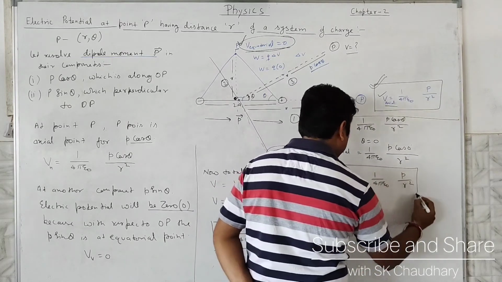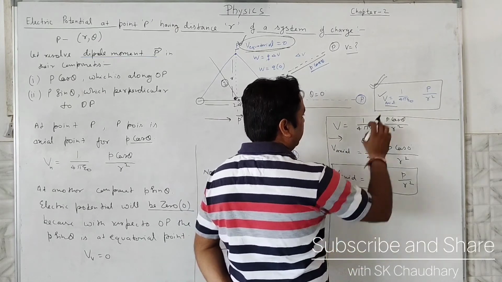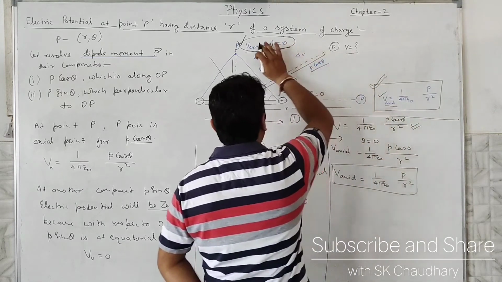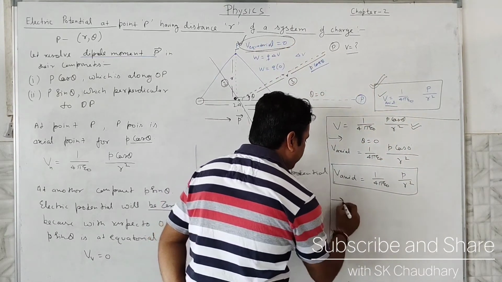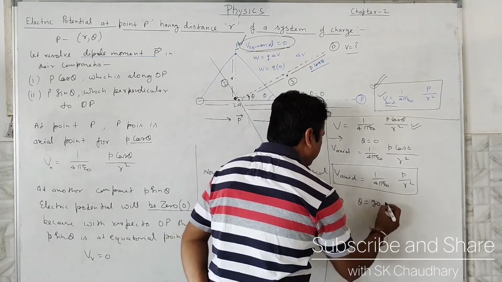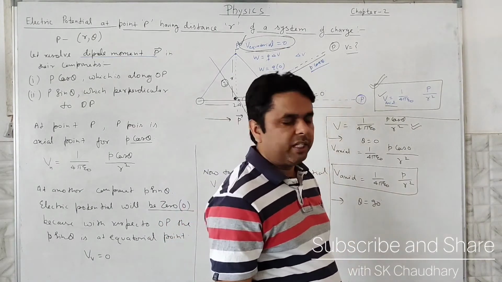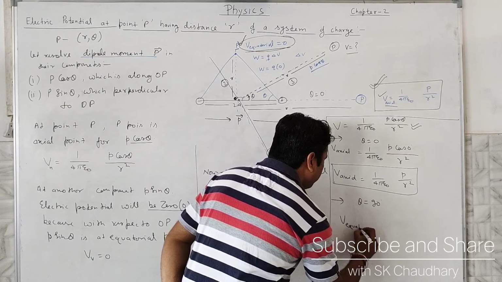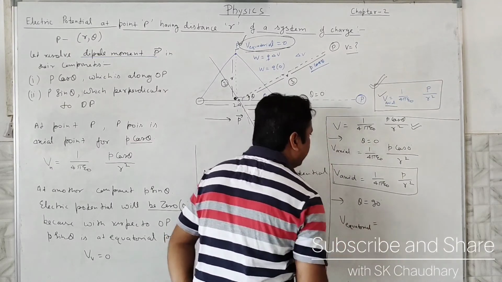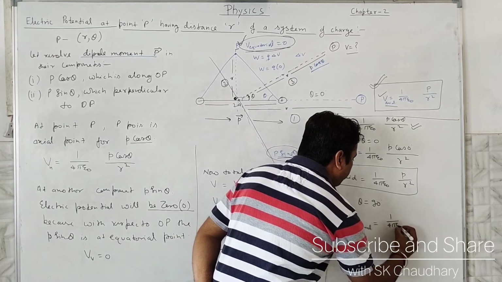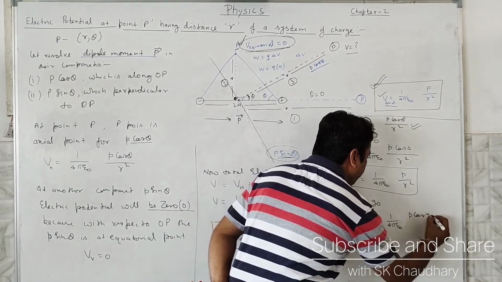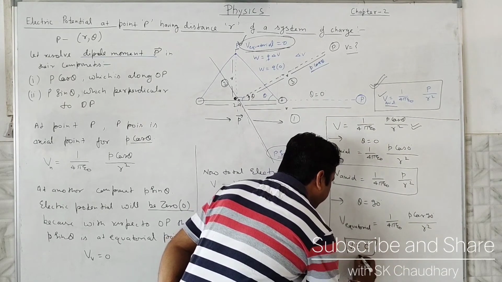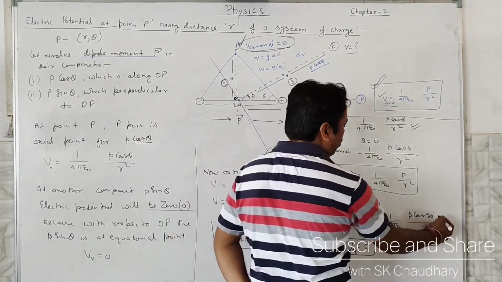So that is what we are having. The axial dipole potential is the same with the help of this formula, and the same will happen with equatorial also. In the case of equatorial, theta is 90 degrees. So whenever the point is equatorial, theta will be 90 degrees. We will put 90 in this formula and calculate the equatorial electric potential: 1 upon 4 pi epsilon naught p cos 90 degrees divided by r square. So finally we receive that the value at the equatorial point is 0 because cos 90 is 0.